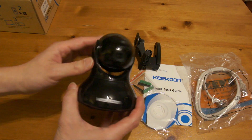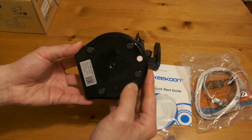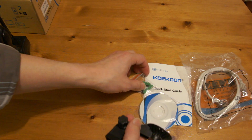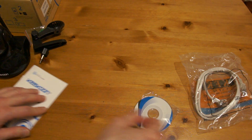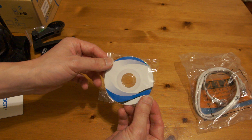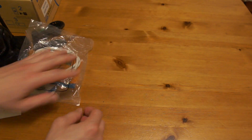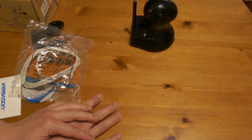This camera itself in piano black, the Wi-Fi antennas at the back, at the bottom there are 4 grippy pads. Also comes with brackets for you to mount the camera on walls and shelves, should you want to, wall plugs and screws, a quick start guide, a CD which helps you set up software so you can use a web browser on your PC to connect to the camera, an Ethernet cable — and what is not on show here is the power adapter, as I've got it plugged in getting ready to show you how to set it up.